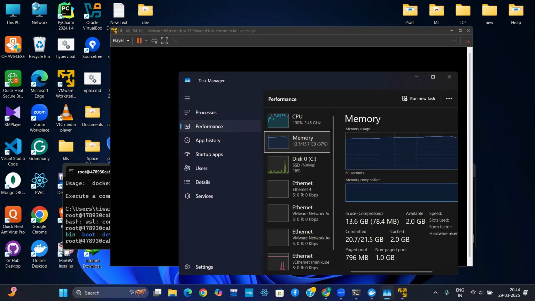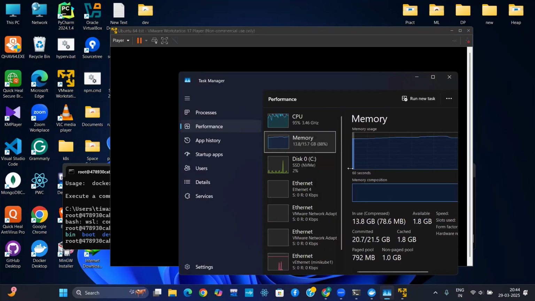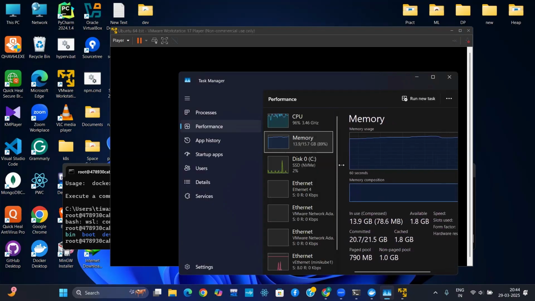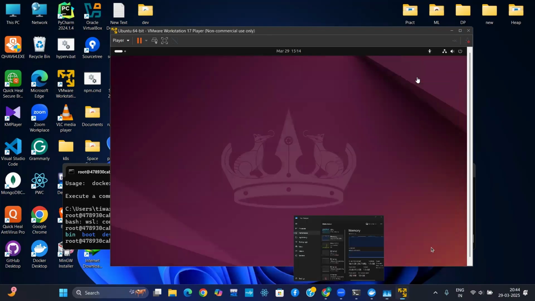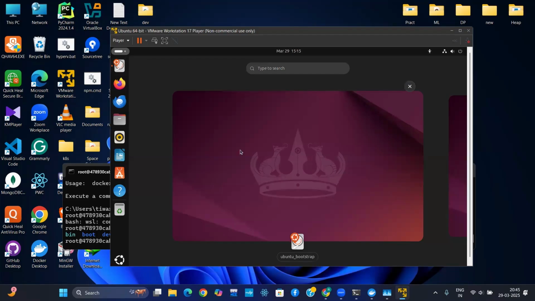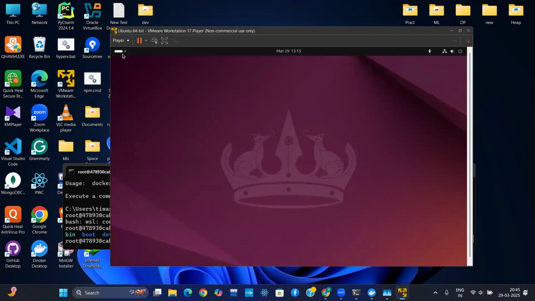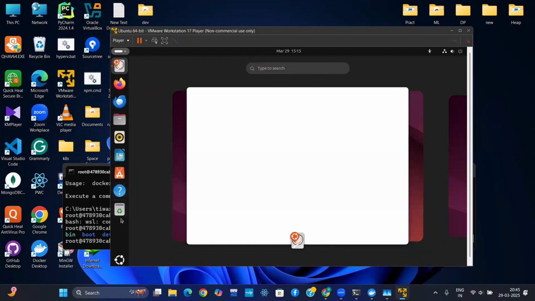If you want to see the performance, see guys, it's about 27%, 88%, 89%, and Ubuntu is successfully on. The UI is also here. If I click on this, you can clearly see that this might be a little bit slow.